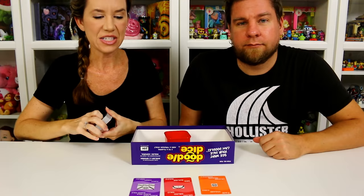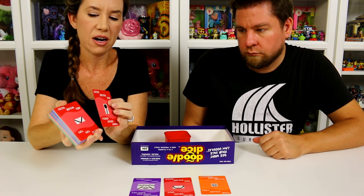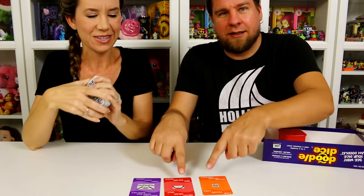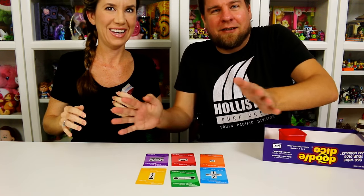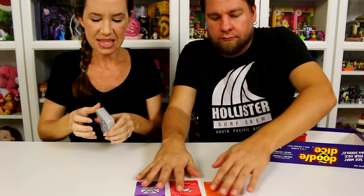Okay, so Holly's going to read those, figure out how to play, and I've got to get the cards out of the pack. Okay, so we're all set up. We took one colored card for each color out of this deck. There's six different colors, so there's one of each color. And we lay them face up in front of us so that we can see the designs on them.